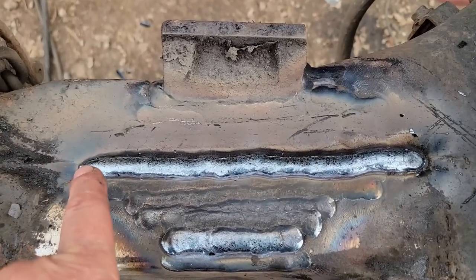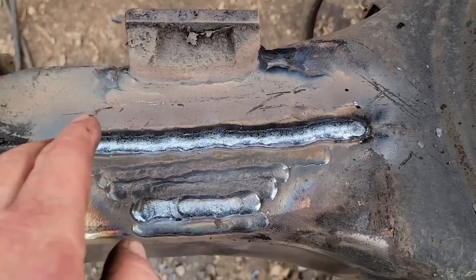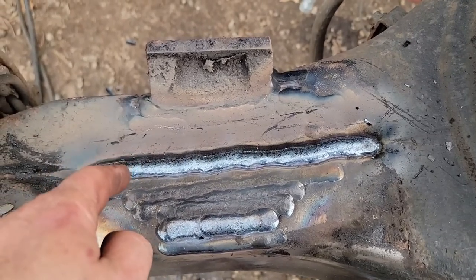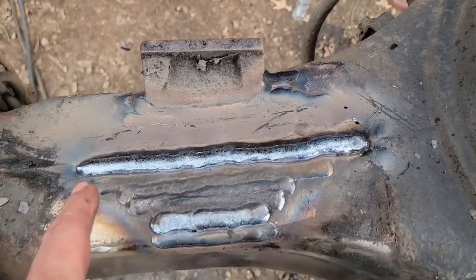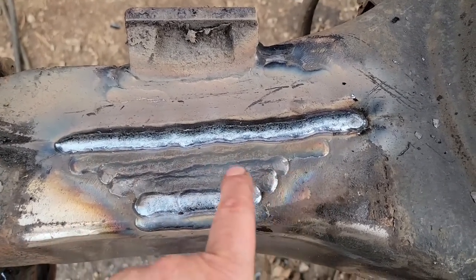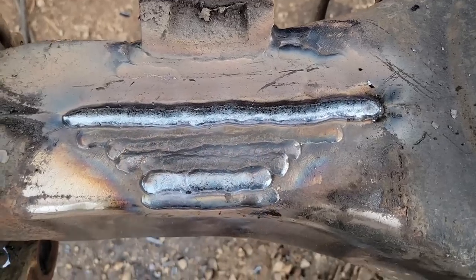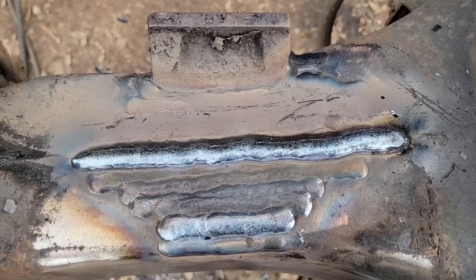All right, so that is the last one on here. This is so thin and it's so cracked up. I took a carbide tool and went in the groove and the cracks and followed them and then went over top of them. I started in the middle and just started doing lines, tapering down. Hopefully that's going to spread the load out across my weld. I don't know if it'll help or not.